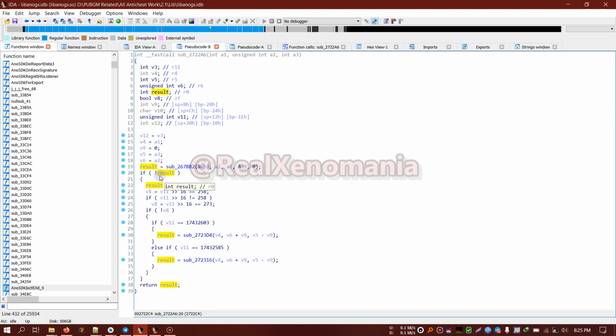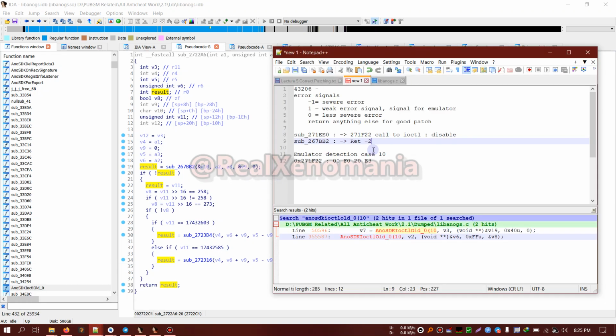If not, something is for, oh no, this will run. So it is going to be a problem here for this function 267BB2. This is going to be a problem. Okay, we will study it later on.